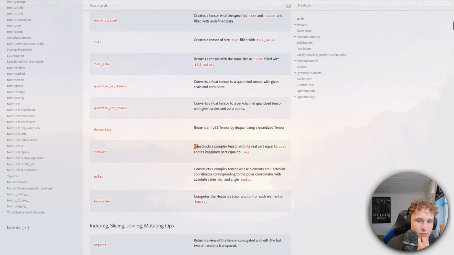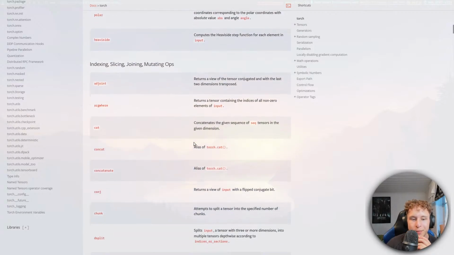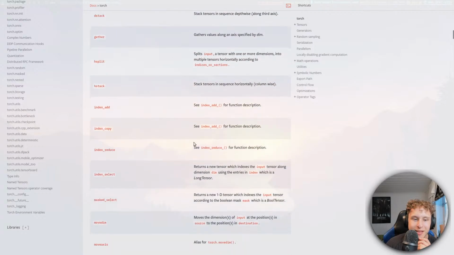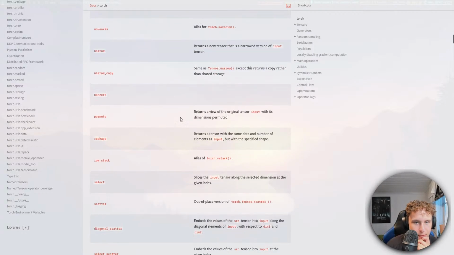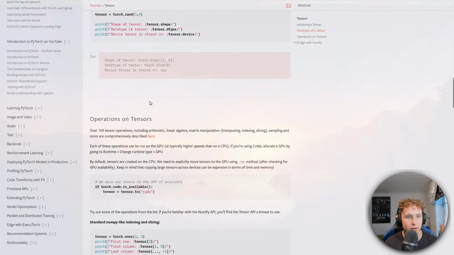Because you could create a matrix that models the passive and the real electricity in a machine, with this operation here, and then predict that with a neural network based on input data. Non-zero, permute returns a view of the original tensor input with its... yeah, we should not go through all of this here.